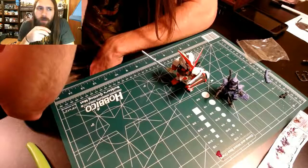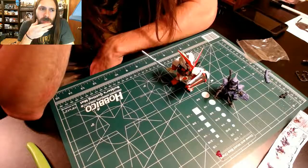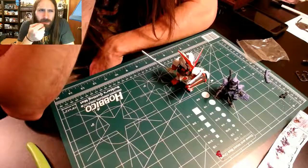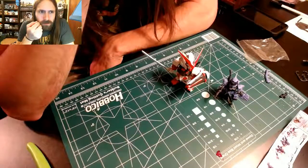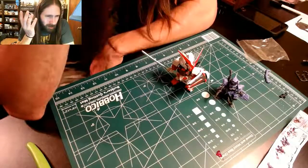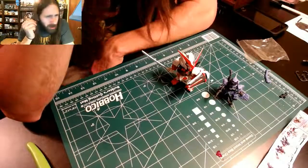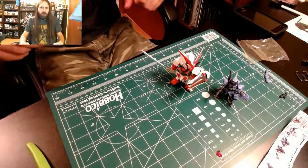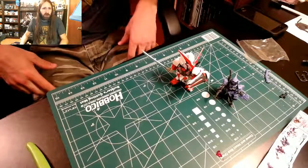I would like to do some more of the SD series. Cool thing about the SD series is they're really cheap. I mean, nobody really spends a whole lot on them. They're not super popular, and they go by pretty quick. I can build one in probably about an hour and a half, 2 hours, and be perfectly satisfied and happy.